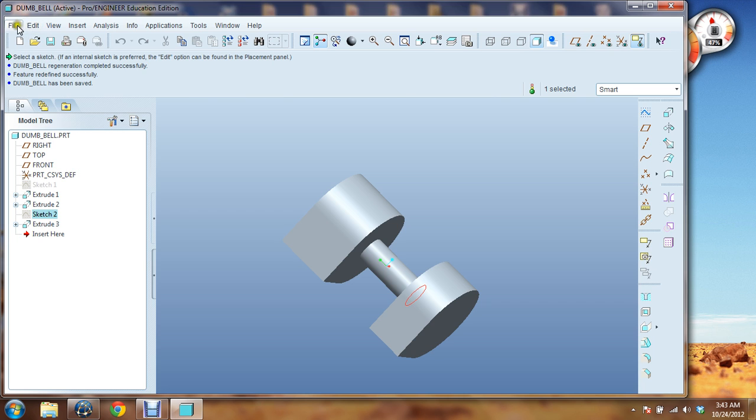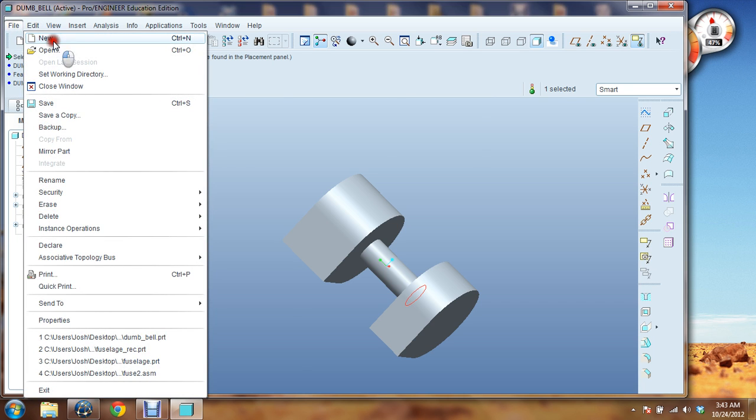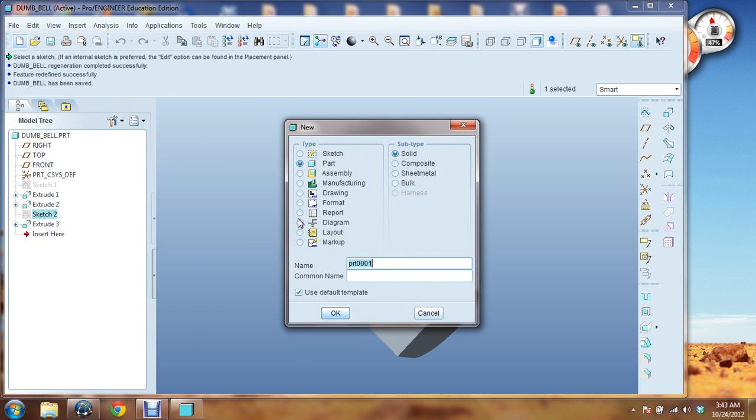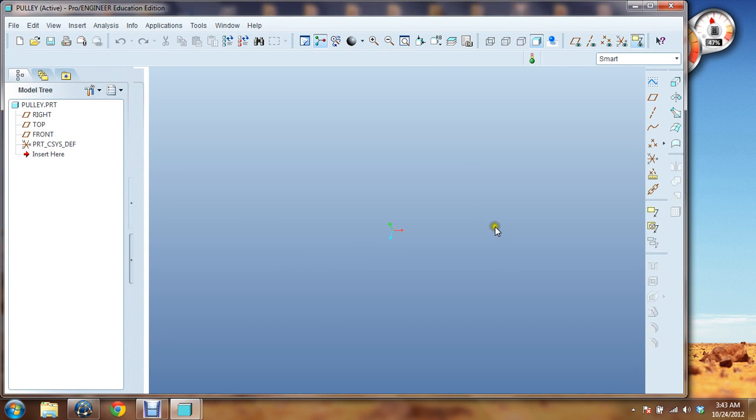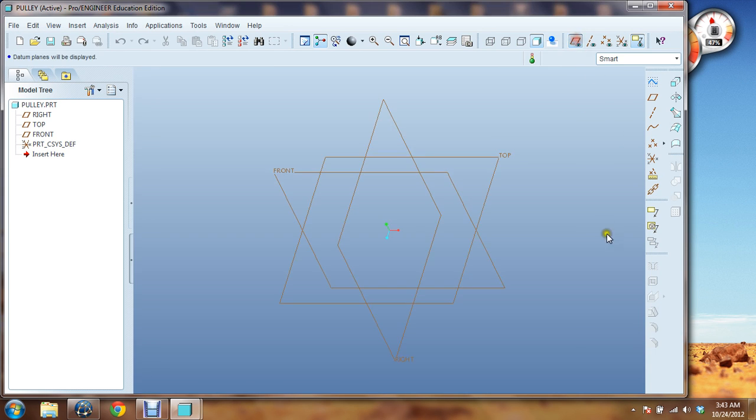What I want to go ahead and do is create a new part. Here to new. And we're going to go ahead and call this one a pulley. Alright, so we have a new work area. You notice we don't have planes like we did before, and that's because we don't have our planes selected. They weren't visible. So don't forget that. Sometimes you may be like, oh God, what happened to all my stuff? Just remember there's probably a button for it.